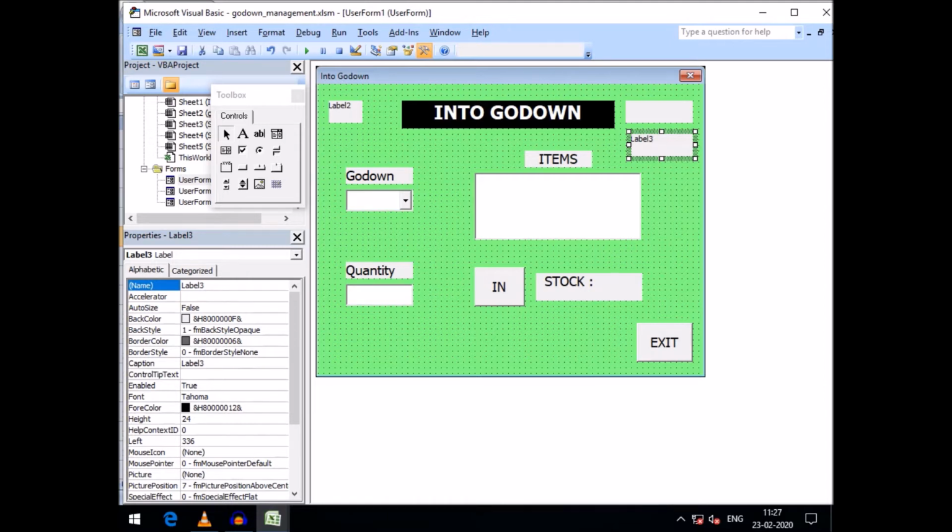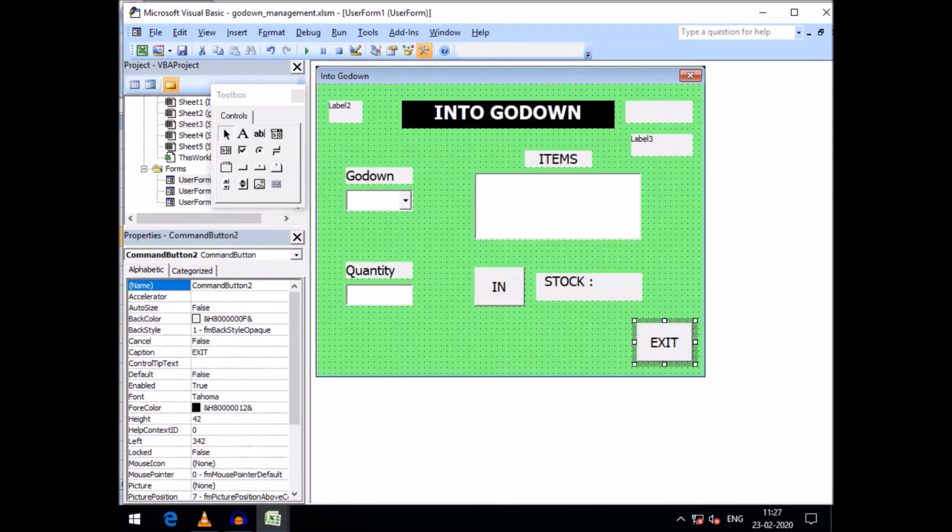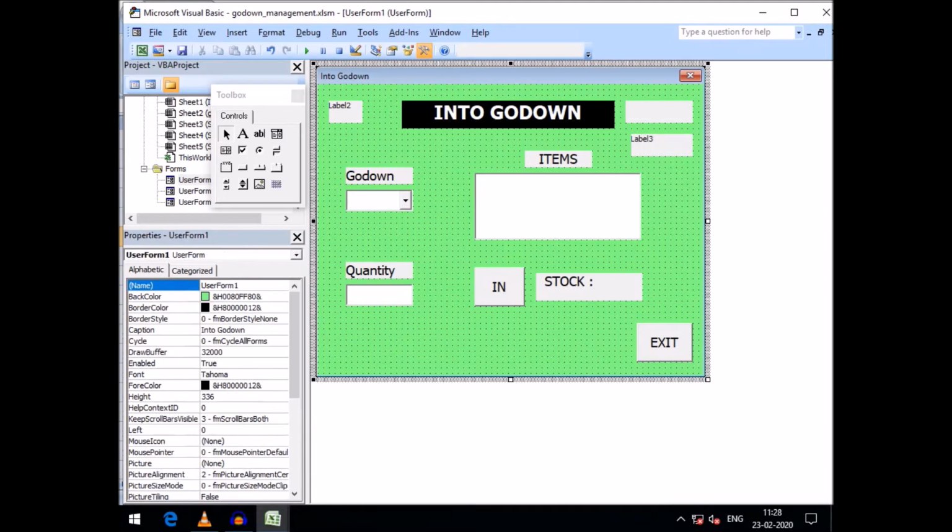And here, friends, I have taken another label for displaying the current date, and an exit button to exit from this user form, that is user form 1. You can see the name of the user form is UserForm1.